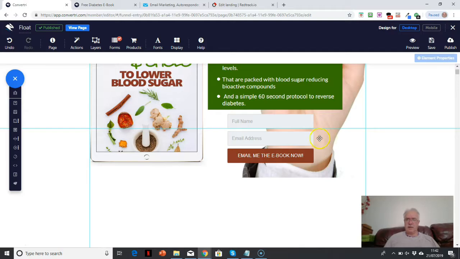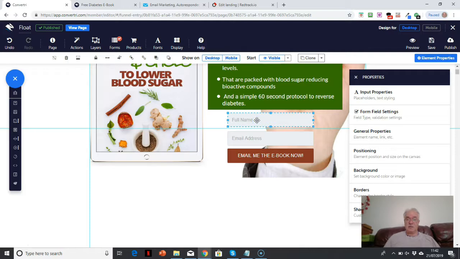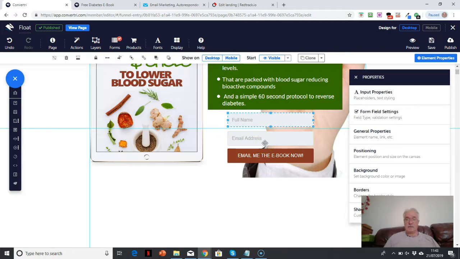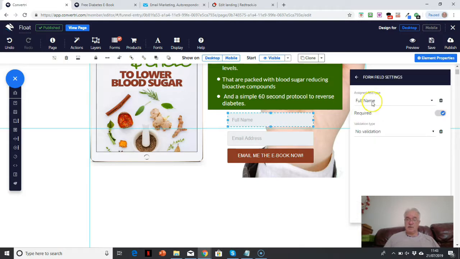Just one thing while I'm talking, because it's slightly unusual. If this is set up, or you've used a template where you've only got one of these fields, because these fields are actually added independently, you grab another field here, form elements, and you would drag it across, and then you click on it and you have this field form. So you can see I've got that one from the drop down list for the field of full name, and this one I've selected email.